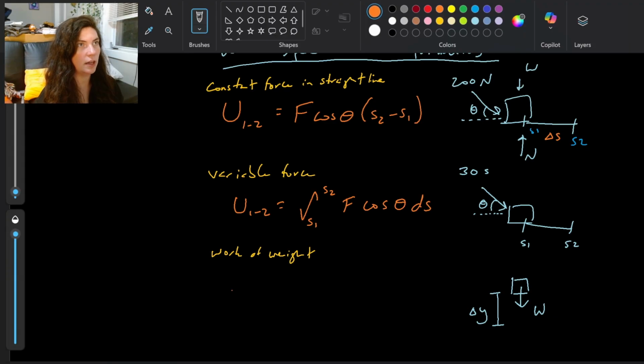And we can use a shorthand formula for this one as well, where the work to move it from one location to another is going to be negative W times delta y. Negative since our weight is always pulling us down to Earth, right? It's a standard negative in our positive xy coordinate system. Since the weight is down, we've got a negative for our work.